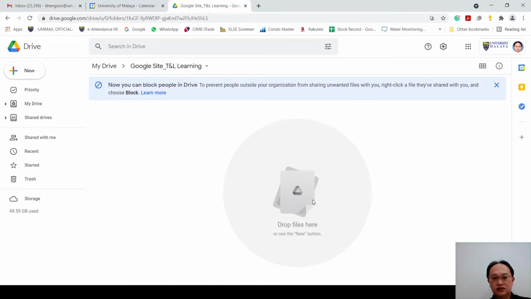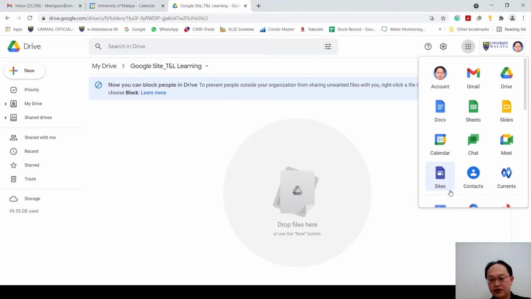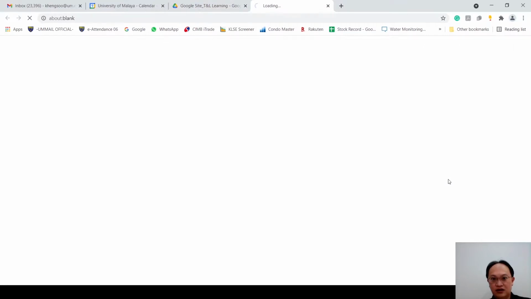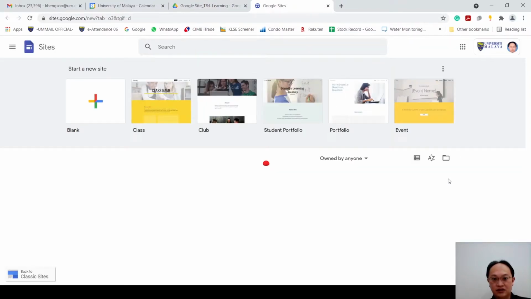Okay, so now there are two ways for you to start to create the website. The first one is, you can click your Google apps and you can see here, this is the sites. You have to click on it to create the website. Okay, so I try to click on this icon.